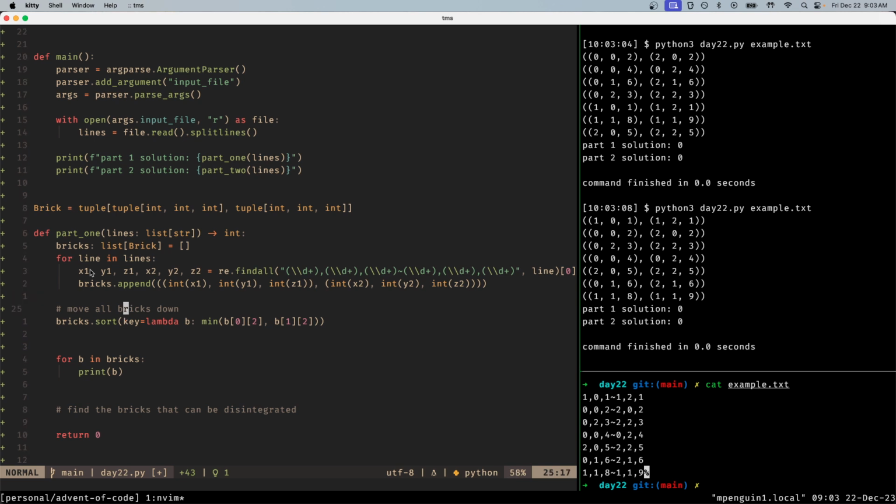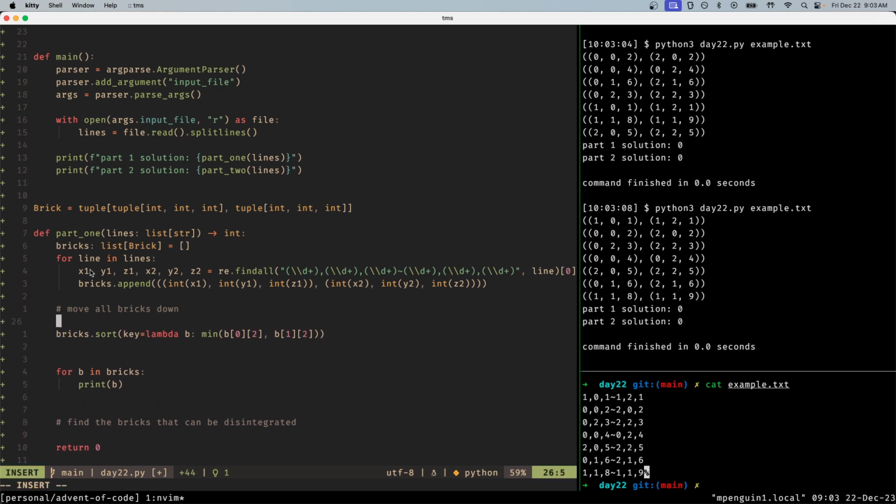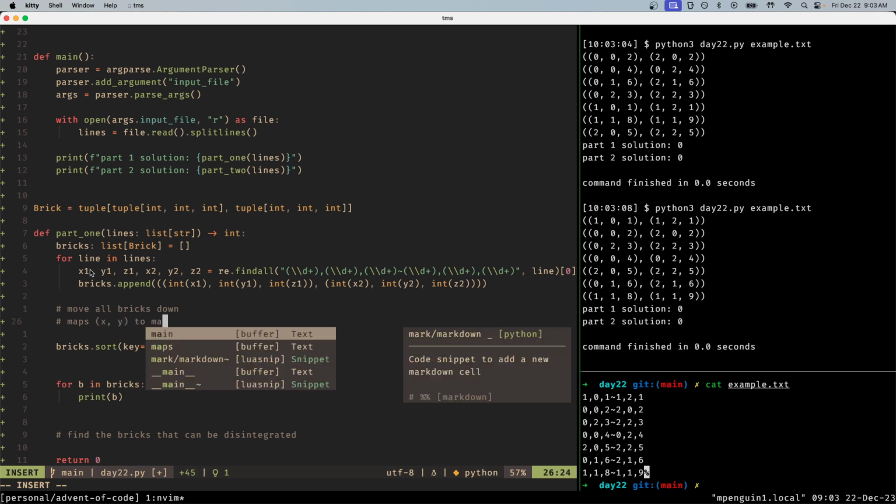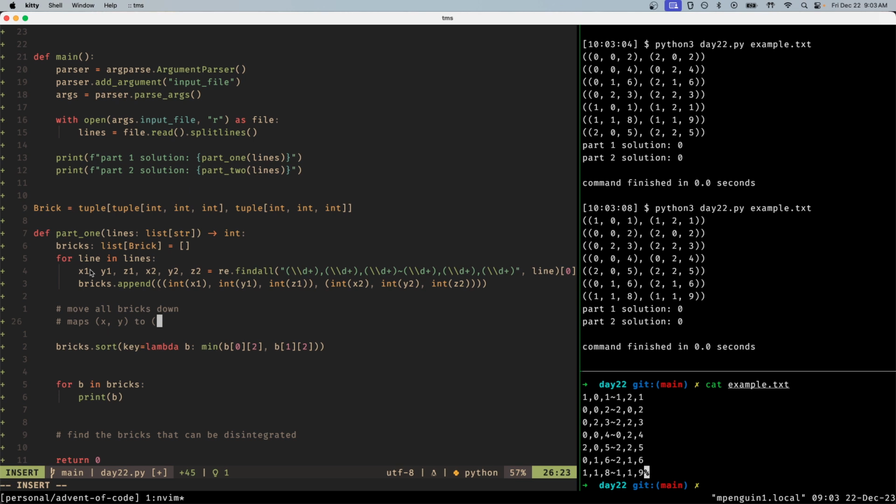So I think what we want is a map that maps xy to the brick, basically maps xy to the max height at that position.